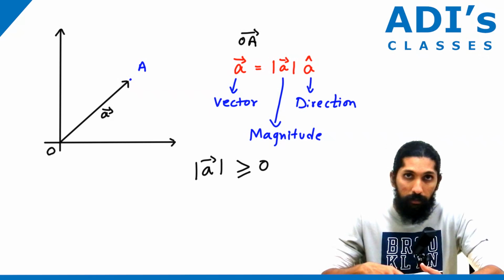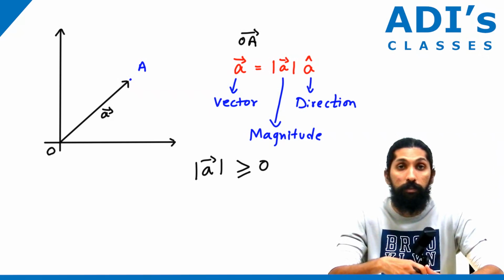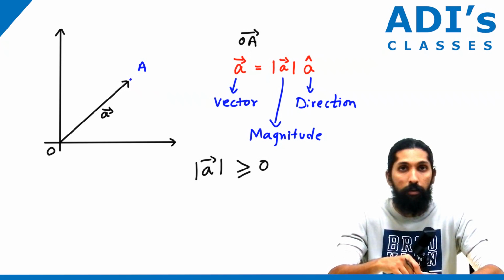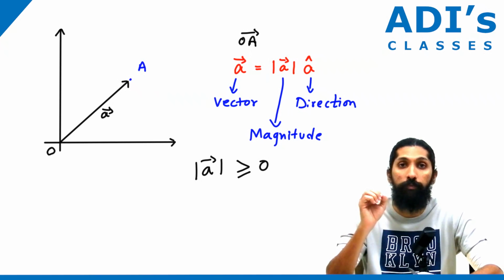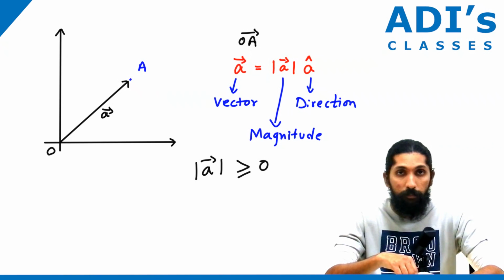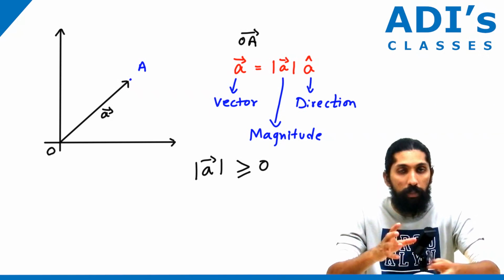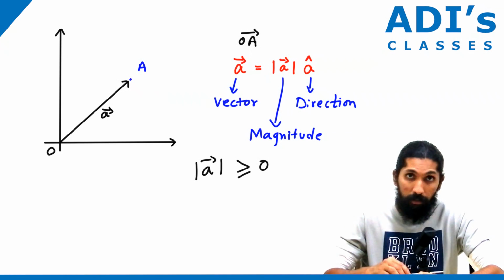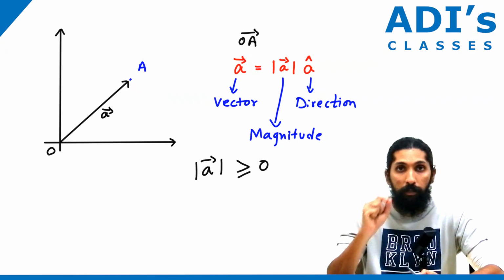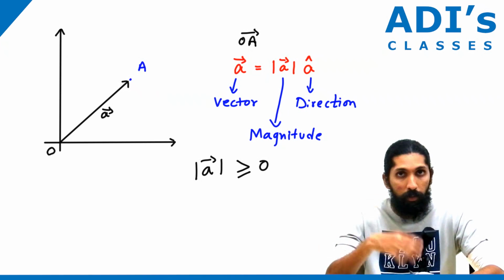Because in math, whenever we talk about a point in space, remember we are talking about 3D, x, y, z, okay? Or you can take xy also in a plane. Where the point is situated is very, very important, because we have a subject called topology, where position and how the plane and space is there, that particular subject is what we call topology. Now, especially in vectors, the positioning of the point plays a very important part. Okay, if you have to know the position, of course, the magnitude is also quite important.